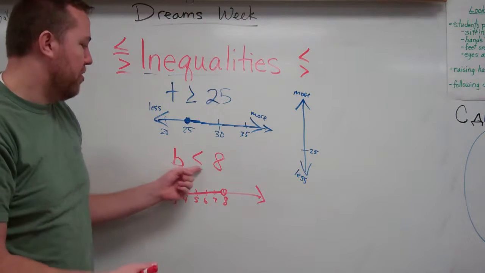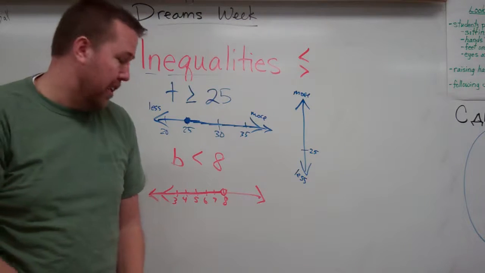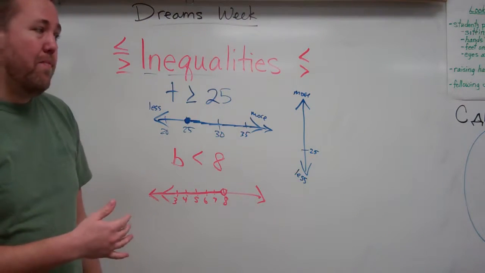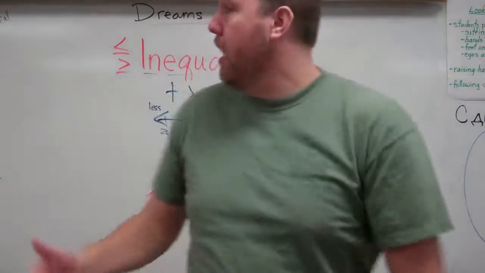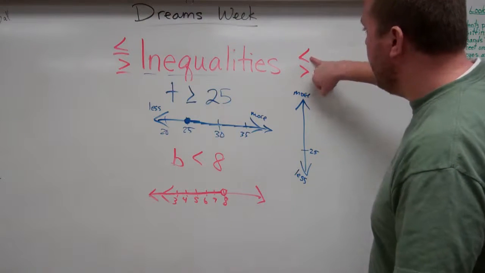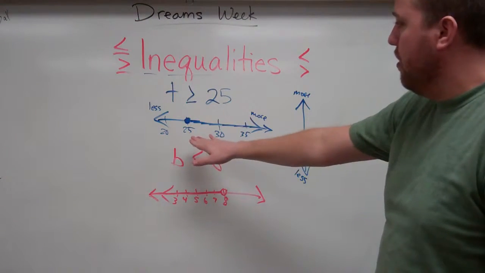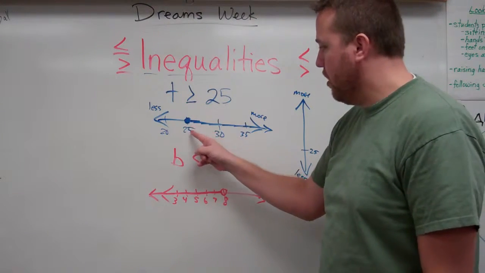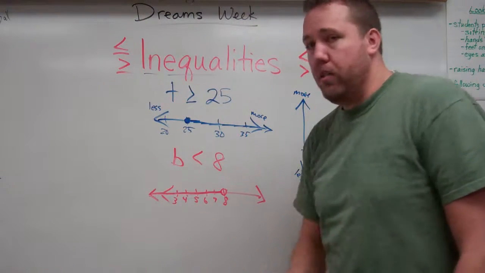And the books are less than 8 years old. So we just continue going. It didn't tell us where to stop, so we just have that arrow on the end saying, well, you can stop us if you want, otherwise we're going on forever. So inequalities: looking at that, less than, greater than, and then graphing, filling in that circle if it is equal to, because we're including that number, keeping it open if it is not including that number.